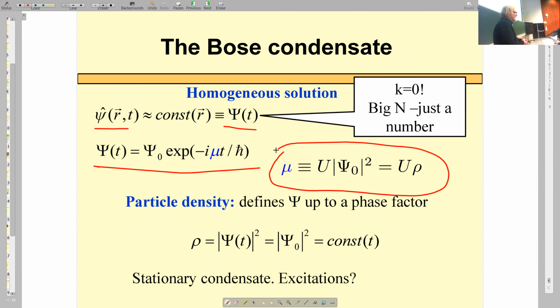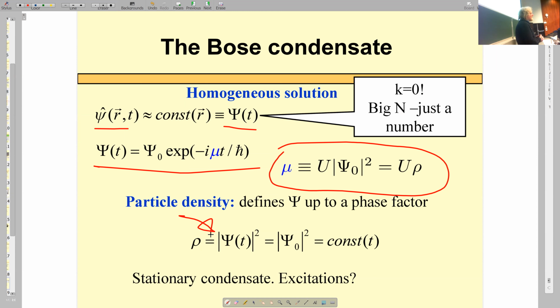Right. Now we can relate it to the particle density. We just take the square of this field. Simple. So the particle density is constant, doesn't depend on time. And that's actually a solution of the problem for the ground state, which looks very simple, calm. It's like a still ocean, which could be very boring without small waves. So indeed, this solution is too simple and boring.